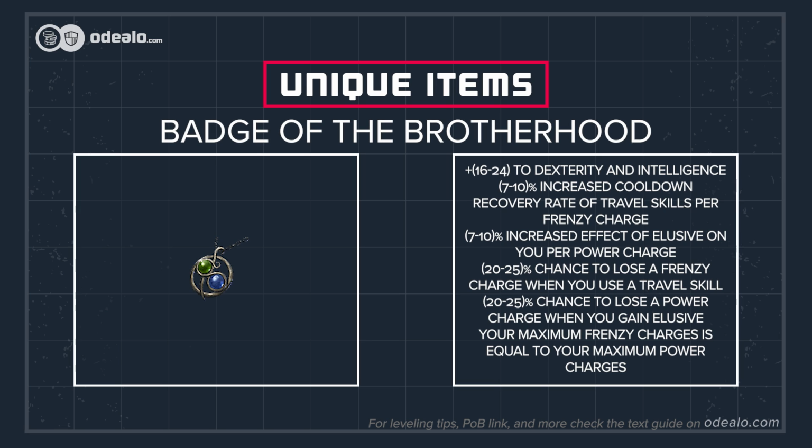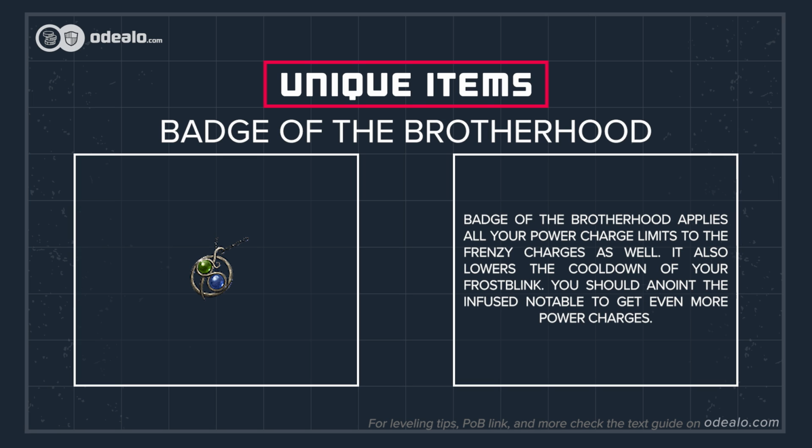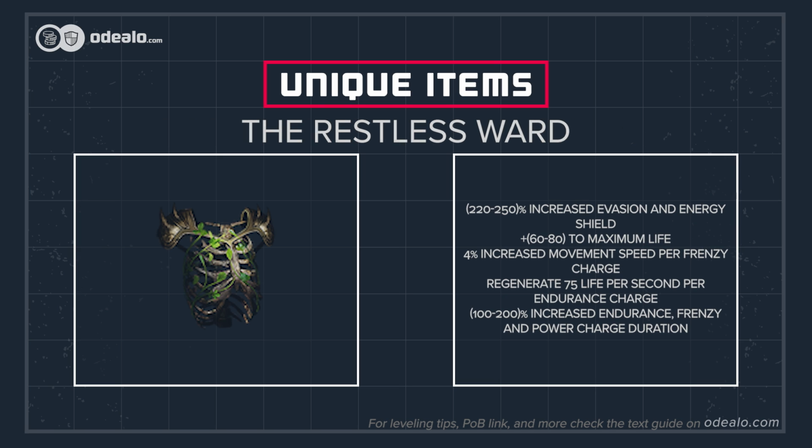Badge of the Brotherhood applies all your power charge limits to the frenzy charges as well. It also lowers the cooldown of your Frost Blink. You should anoint the infused Notable to get even more power charges. The Restless Ward grants you an enormous amount of life regeneration and improves your movement speed.